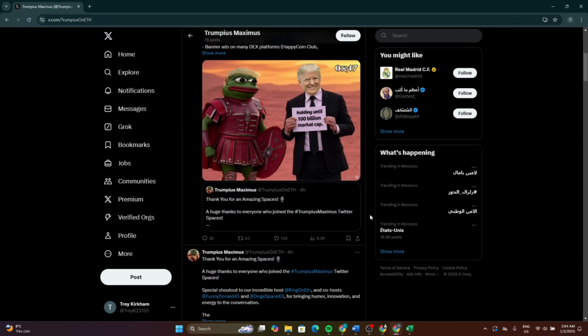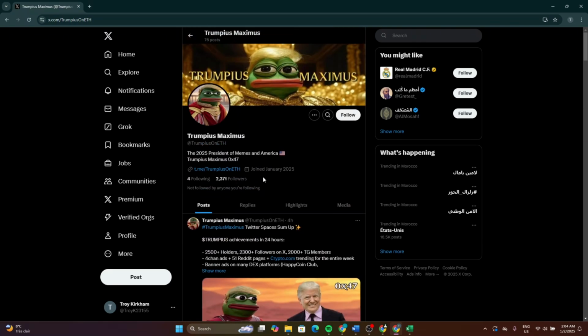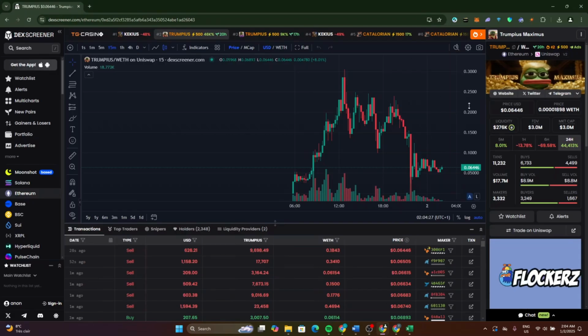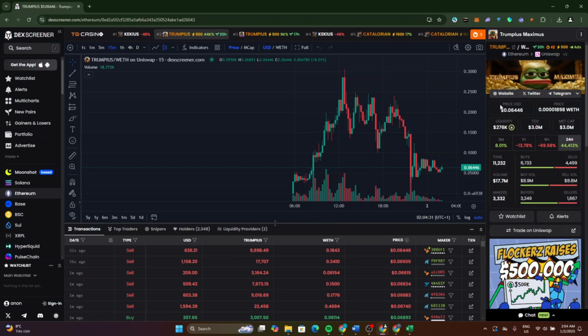Now, to be able to buy this token, make sure to check their X account first and keep following their updates about this token, and make sure to check their Telegram channel. They include it in their X account. This token is available on the explainer. If you don't have an account on it, just go and create one. Now this token is different from the other one.